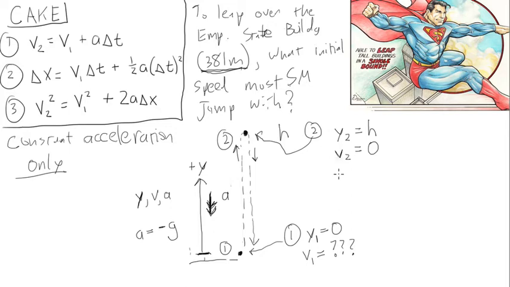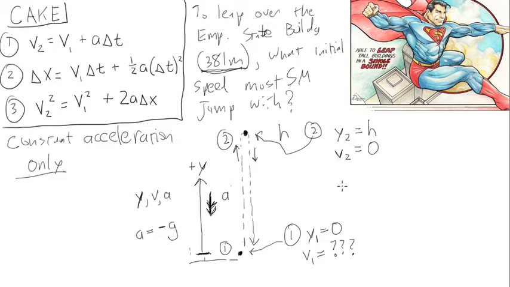Okay? So now we are all ready to do this. We've got acceleration, we know y1, we don't know v1, we have to solve for that, but we know y2 and v2. So now we want to just find some equation that will let us use these things. So there's no time in here. You notice that we don't ask for time and we're not given time. So we can use then kinematic equation 3, which is v2 squared, the final velocity squared, is equal to v1 squared, the initial velocity squared, plus 2 times the acceleration times delta x. Okay, so let's go ahead and figure out what these things are.